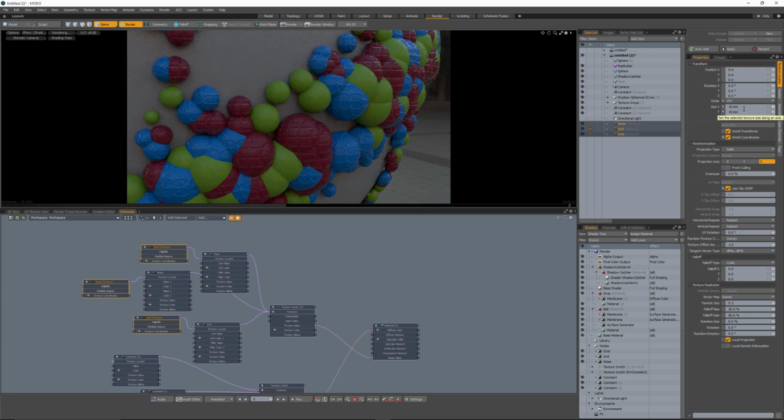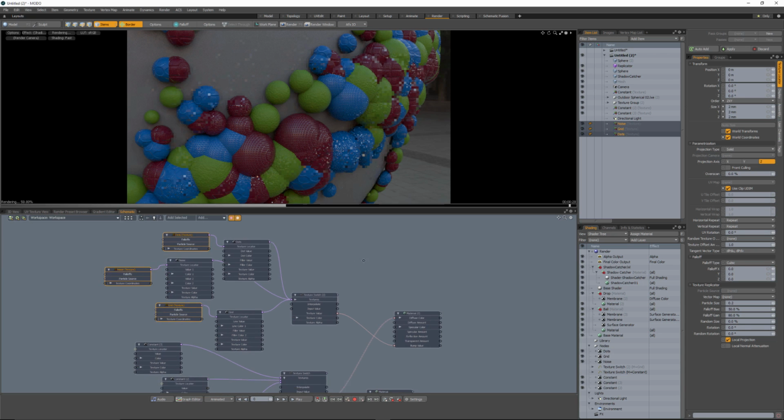So let's go down even smaller here. Let's go to maybe 2 millimeters so that these get nice and tight. There we go. So I got 2 millimeters, and since I have Fresnel on here, you see the edges start to light up. I like that. And you see, all of our green ones have the noise, all of our burgundy ones have the grid, and all of our blue ones have the dots on them.